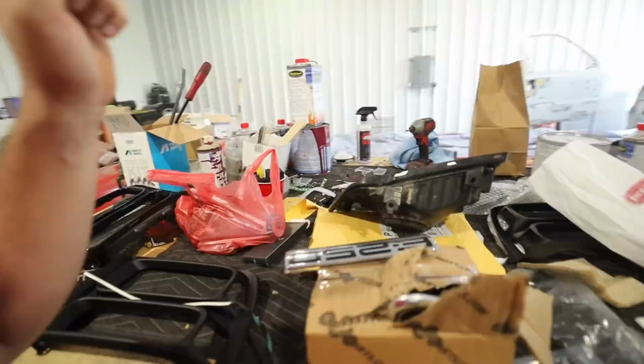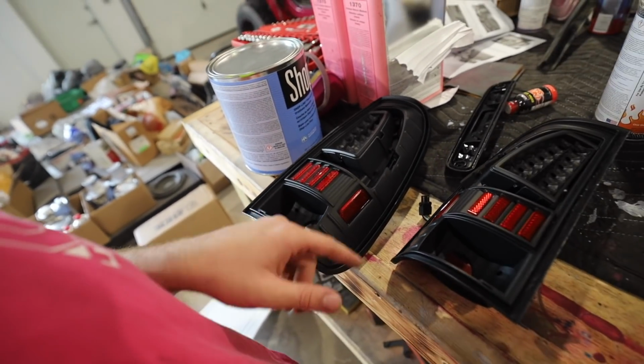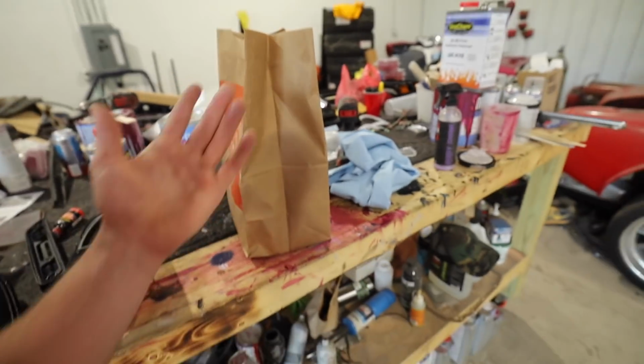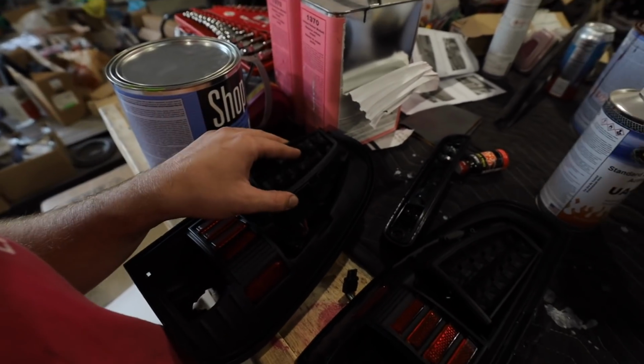Let's get these doors shot and painted. I'm also gonna get these headlight bezels painted and the taillight bezels painted, and then the third brake light as well. We actually had a chore and a half trying to get these open, but thank you to Utah Retros, because he's always there when I need some advice on doing some of this stuff. I've never opened a set of spider tails, and they use a different kind of rubber in there. They don't use the retro rubber like the headlights, because those headlights just split right open. These were a chore. They honestly were, and I'm not gonna lie.